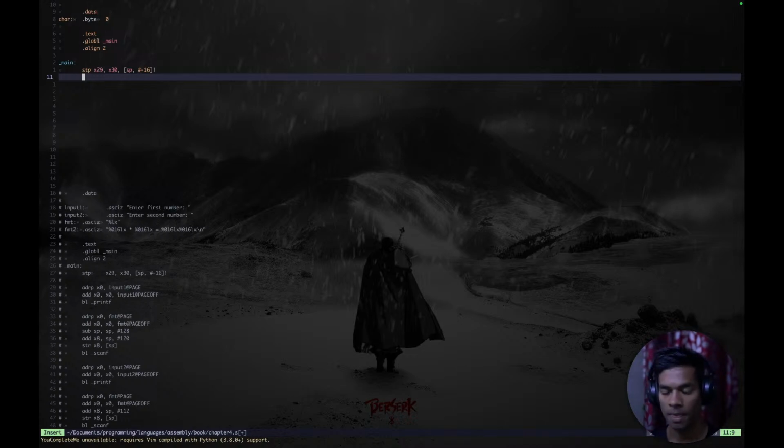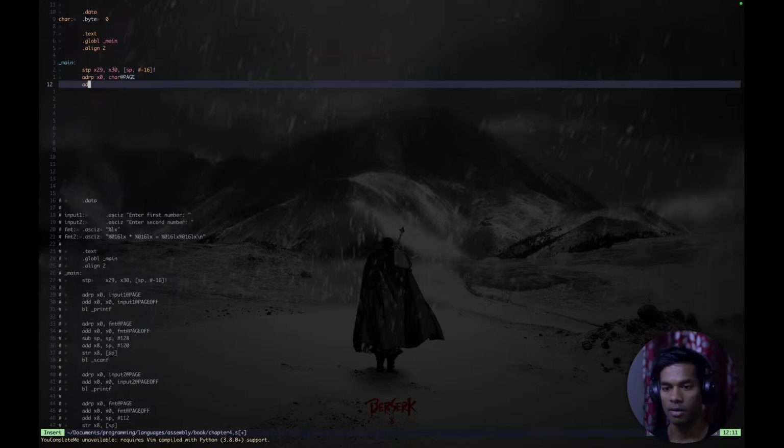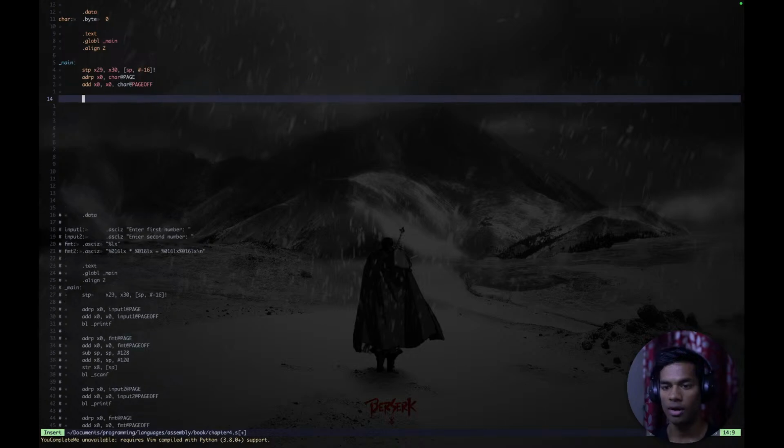So now we should load the address of the char label that we provided above in the 0th register. For that, we'll get the address of the page in the 0th register for the char, and then we will add to that the page offset of the char label.